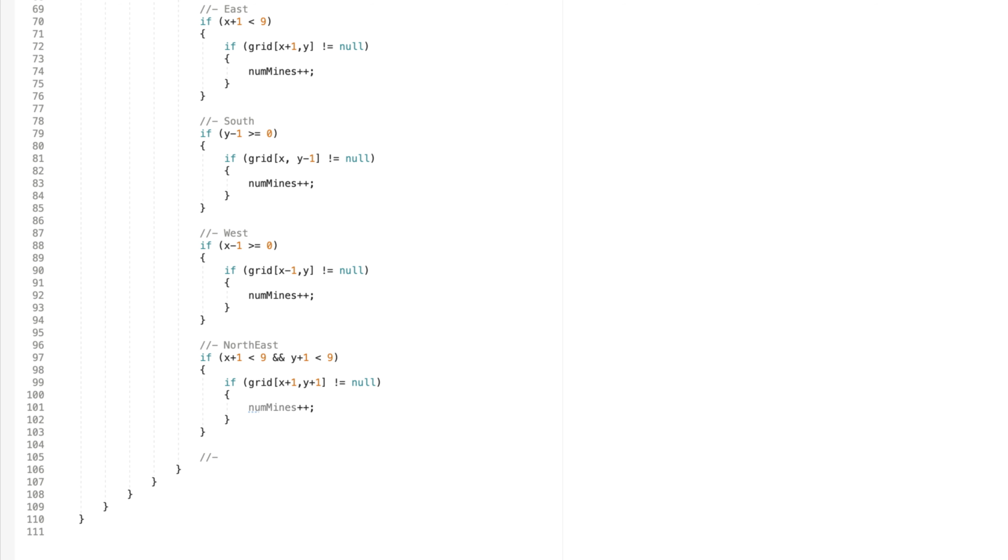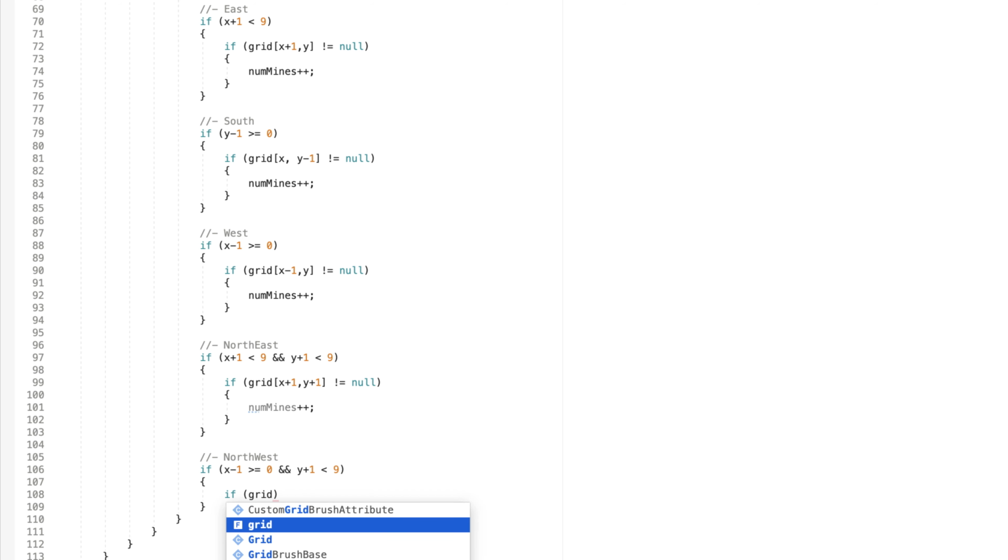All right. So then we'll check northwest. If x minus 1 is greater than or equal to 0, and y plus 1 is less than 9, because we're still going to check up, but we're also checking left.